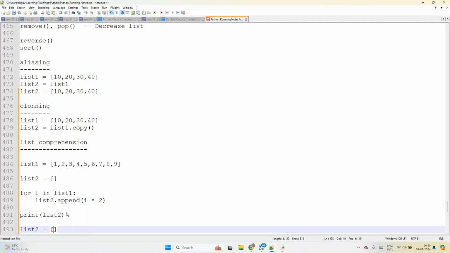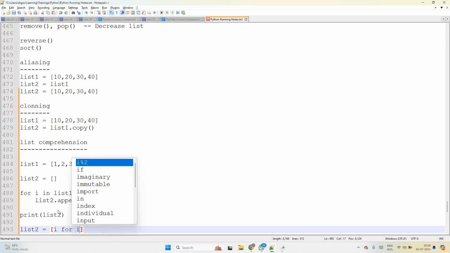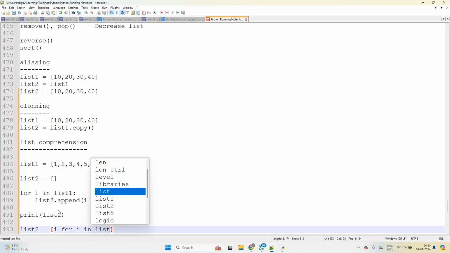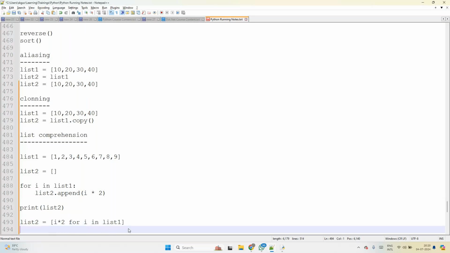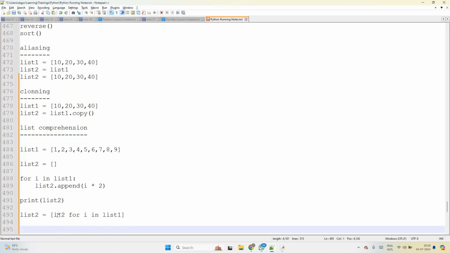This is the representation of a list, and what you want here is i for i in list 1. But I need to multiply each element with 2, so I write it like this. This is list comprehension. We will see it practically.